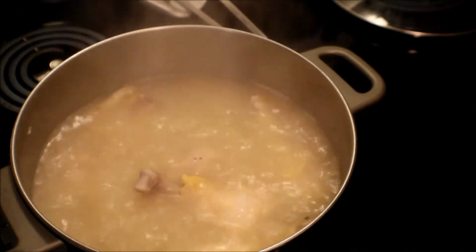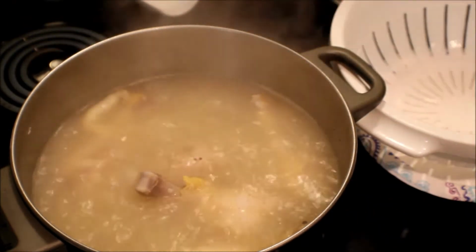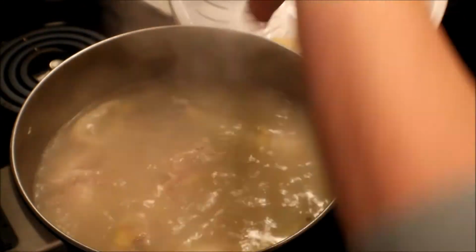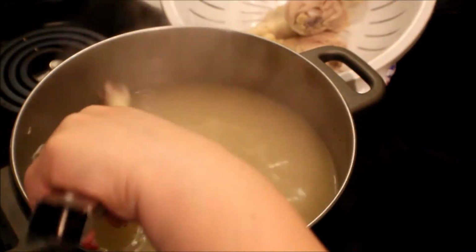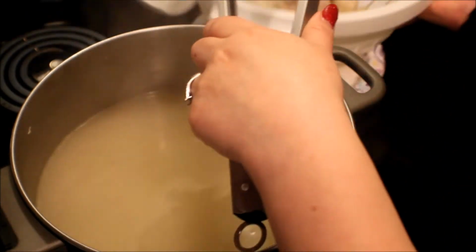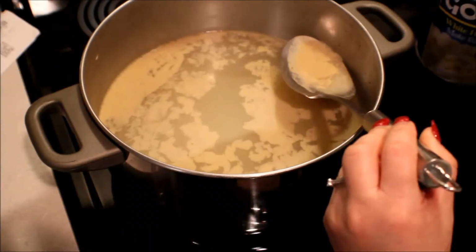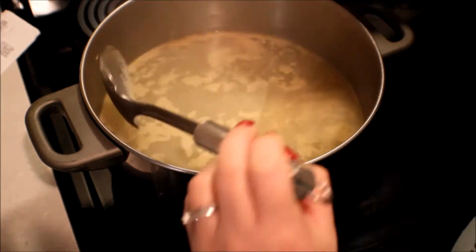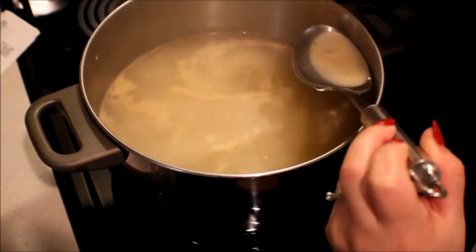So now that my chicken is fully cooked, what I'm going to do is turn off the heat, and then I'm going to transfer it into a bowl or another pot, whatever you have handy, so that it can cool down. While my chicken is cooling down, I'm just going to go in and scrape off a little bit of fat from the broth because we are going to use it again.